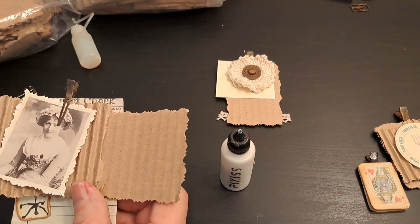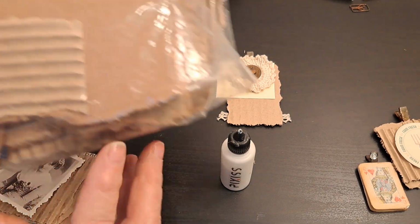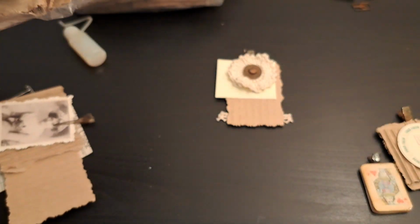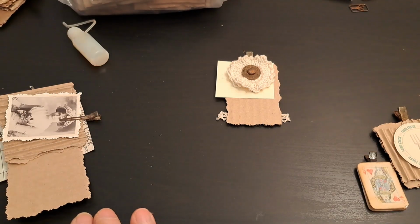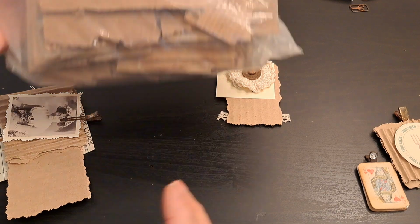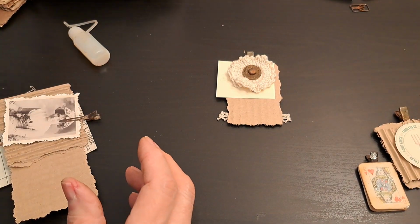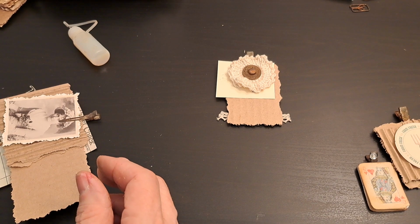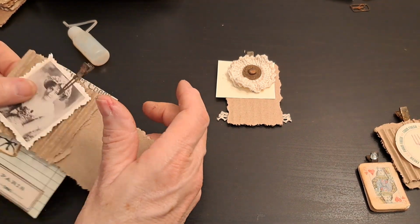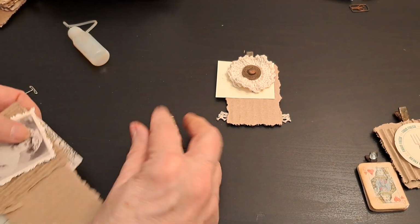Then this was another one that I thought was really cute. I have tons and tons of corrugated cardboard scraps. So I was going to say, if anybody would like me to make up some kits where it's the alligator clips and the corrugated cardboard, leave me a comment, and if I have enough interest, I will make those kits because they're really fun, easy to do.